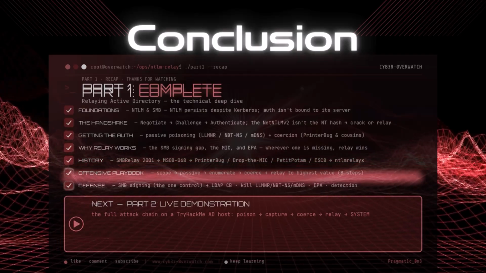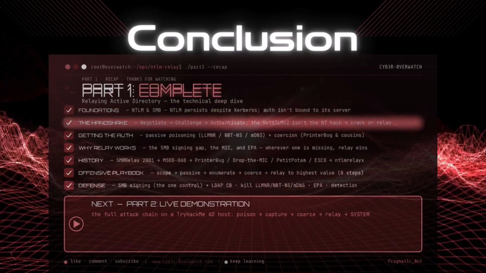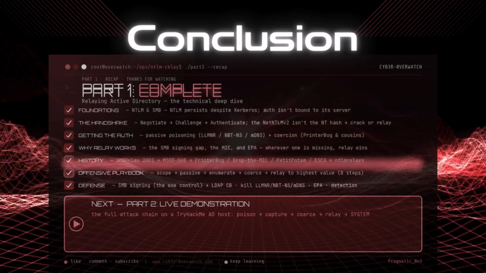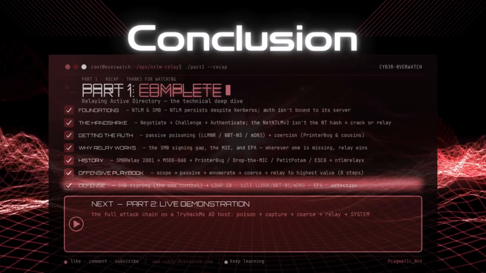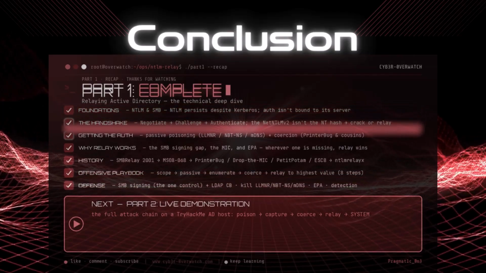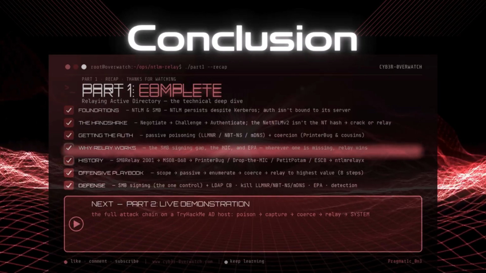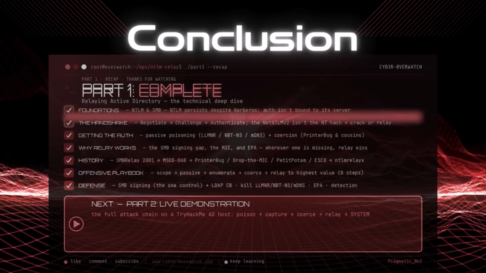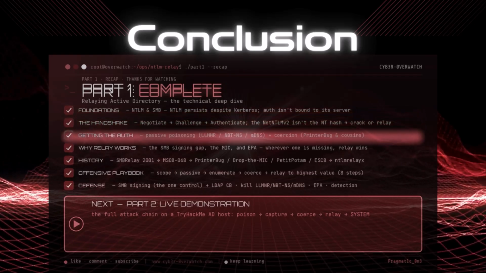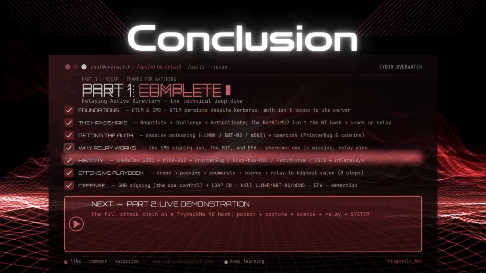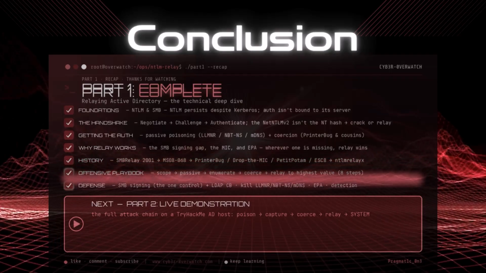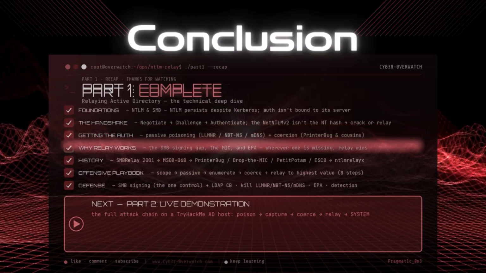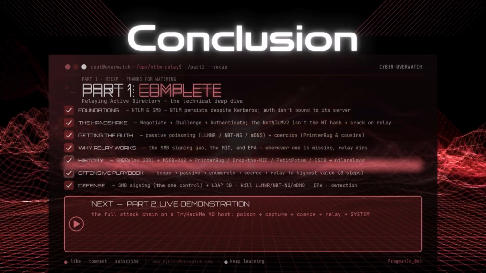On the offensive side, I walked through 8 structured best practices: scoping passive analysis, enumerating unsigned targets with NetExec and nmap, configuring Responder for relaying, coercing with the printer bug, and relaying to the highest-value action available. On the defensive side, the controls are well understood but frequently not implemented. Enforce SMB signing everywhere. That one control alone breaks the whole attack. LDAP signing and channel binding, killing LLMNR, NBT-NS, and mDNS, EPA, reducing the coercion surface, and detection through honeypot queries and event ID monitoring.